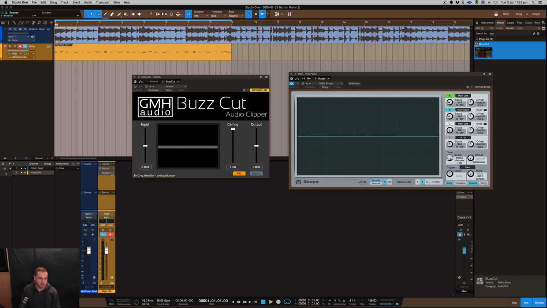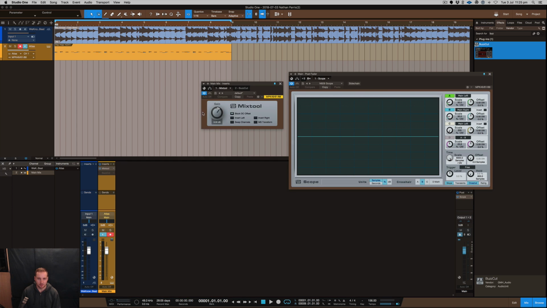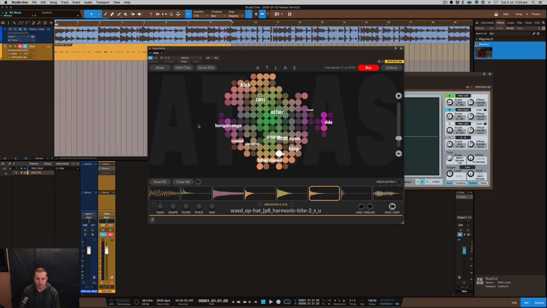So let's go without the plugin on first. I'll disable it so that it's not affecting this at all, and then we'll enable it. This is actually just increasing the volume by 6 dB so that the actual volume's enough for the video, and it's blocking some DC as well. So yeah, let's go into the plugin of Atlas and just see what we've got. So I've got this kit that's playing. I'll just show you this.